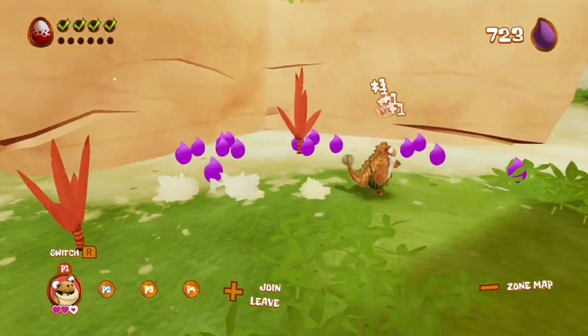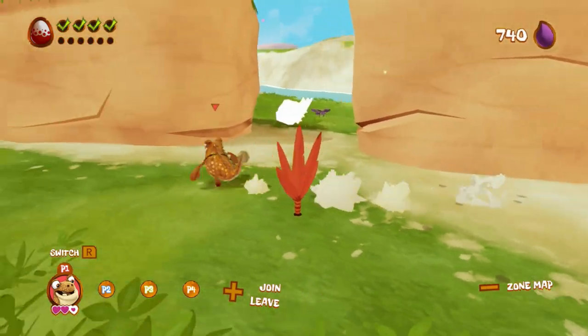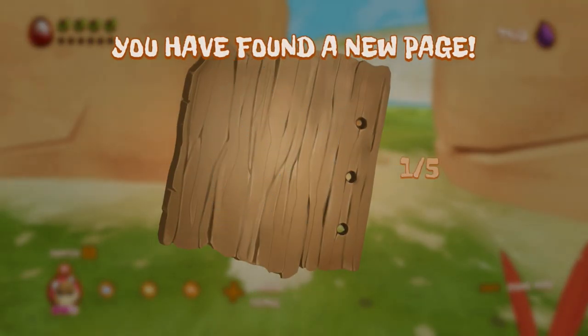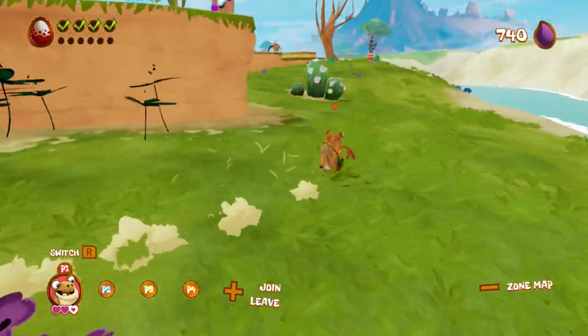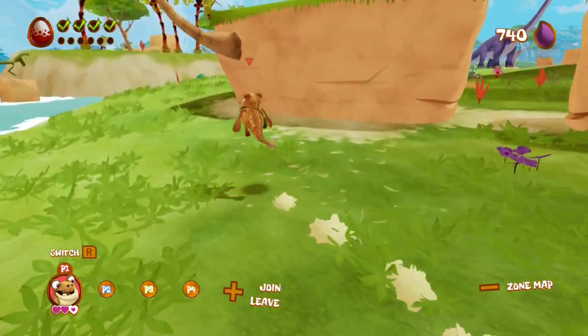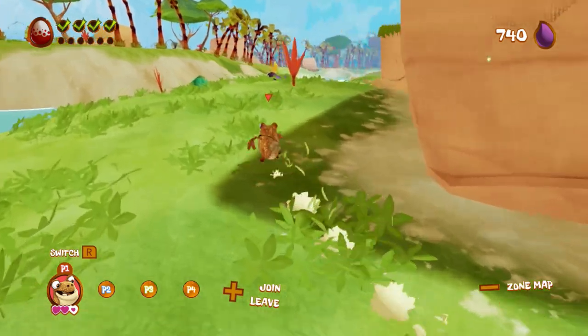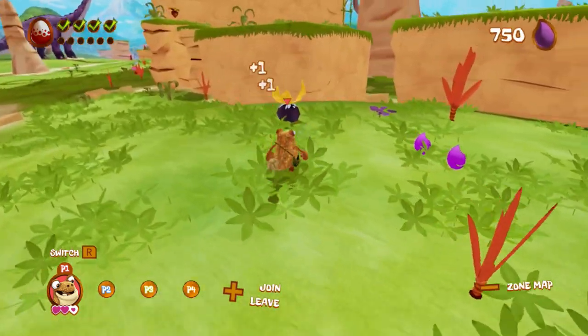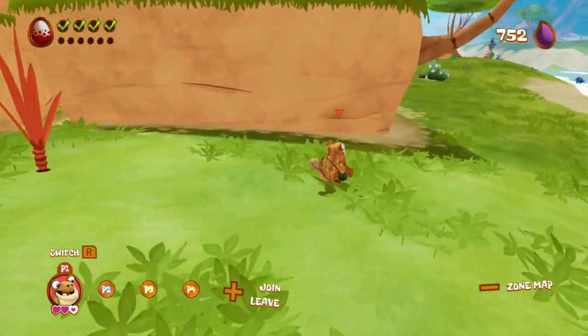We're gonna break both of these. That's a lot of stuff right there. Oh, that's another one. Find a new page. Nice. Only 4 more in this world. But see, I don't think the pages are actually labeled on the map. Well, I'll have to double check that. But last I checked, I thought that's what it was, but we'll have to see.